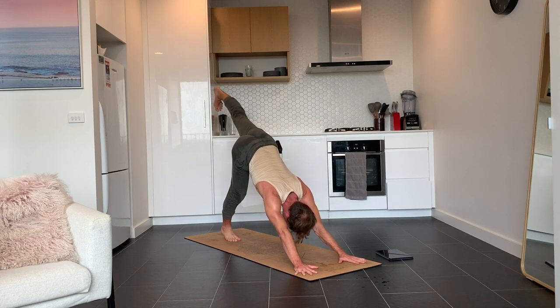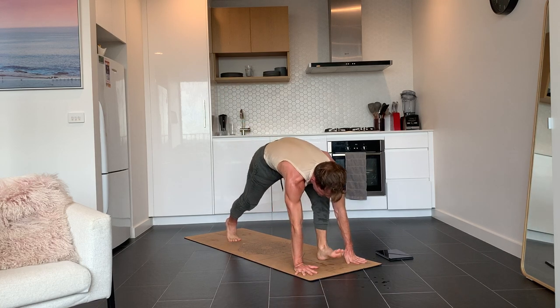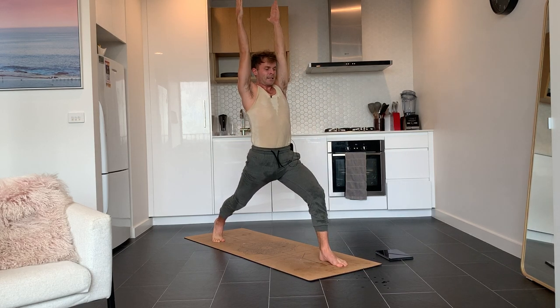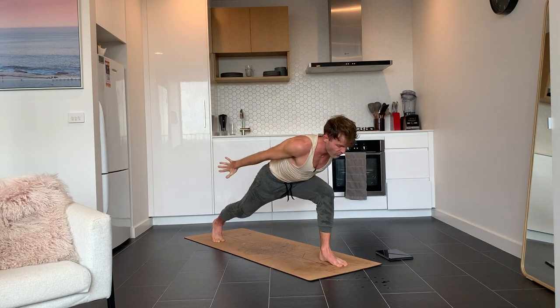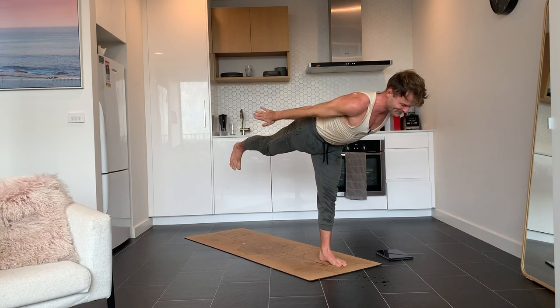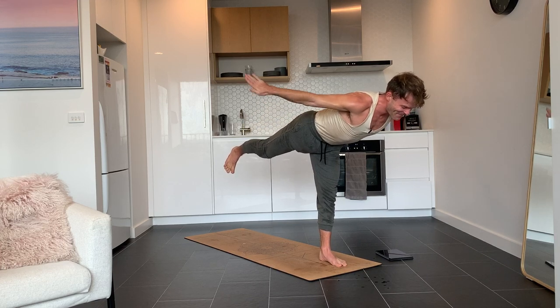Inhale, left leg up. Exhale, step your left foot forward. Crescent lunge pose. Inhale, come all the way up. Arrowhead. Exhale. Lean forward, shift forward. Lift that back leg up. Keep both hips facing down. Good. Stay here. Or bend your knee.